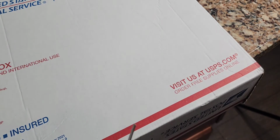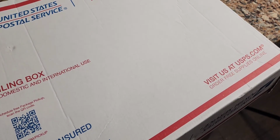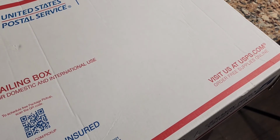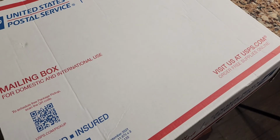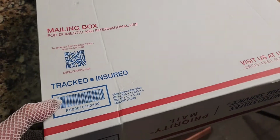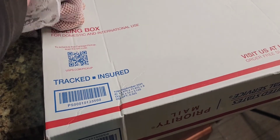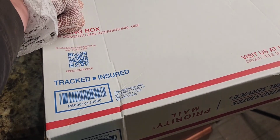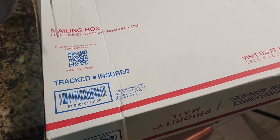And how can we open this? Now, the sad part is, well, I paid only $23 for it. It looked like it was in good condition in the pictures, but the seller put it in a big oversized box with no stuffing inside of it because I can hear it rolling around inside. All right, so let's try to get this open if we can. I'm just going to use the scissors for this.